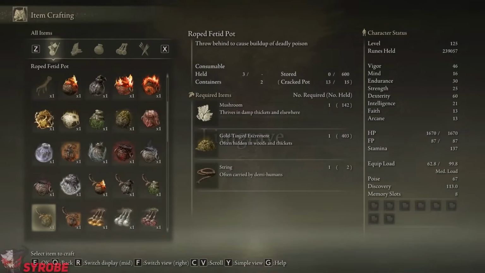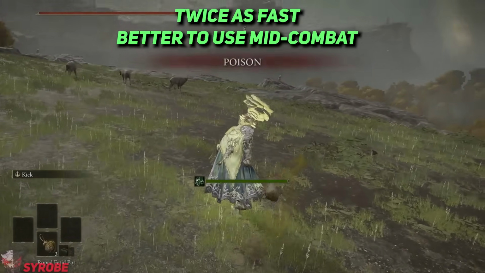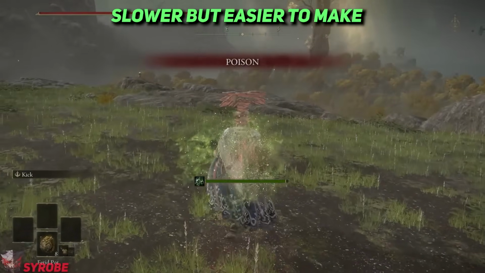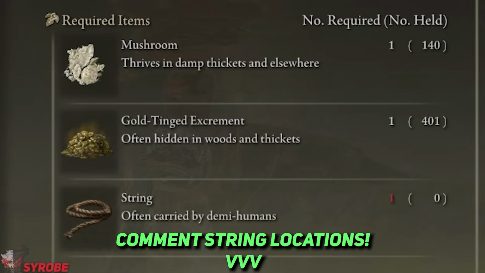To further increase efficiency, you can craft the rope fetid pot variants that are primarily used to throw behind the player, similar to a banana from Mario Kart. But we can instead use these if we're in a pinch, as they allow us to fully build up poison as fast as possible, because they are faster to use than regular pot versions. Also, the only annoying part is finding a lot of string, which is only required for the rope version.